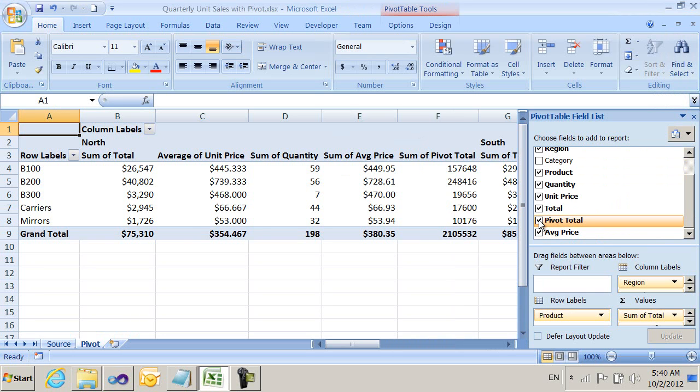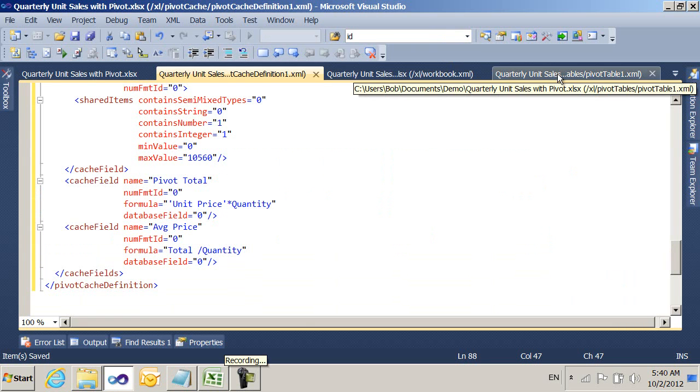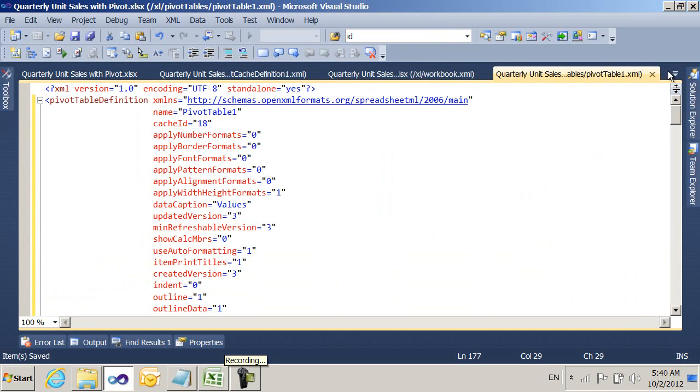I'll add that in, and it appears there. Oh, and it doesn't have any formatting, but that's a separate issue. We could go and modify it to add that data field as well, but I'm not going to do that right now. Let's look at the last part, which is the pivot records.